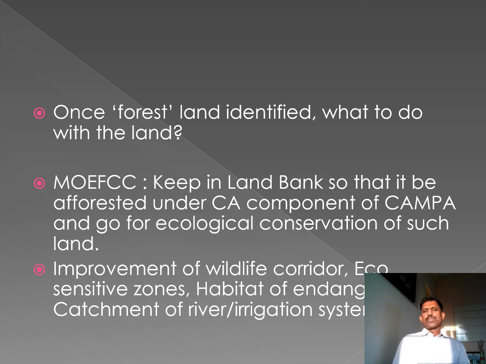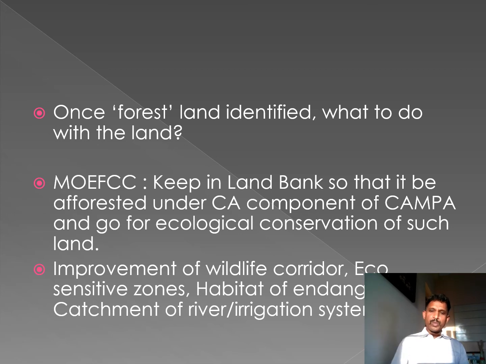This is one aspect, and another aspect is that it is not only for compensatory afforestation. We have to improve the wildlife corridor because, for example, one area is connected with another area where for thousands of years, say, elephants used to move. Now new habitation came in, and the elephants still move, and the human-elephant conflict is partially man-made due to lack of a landscape approach, expansion of habitation and many other reasons. So they told us that as much as possible, we can recover those empty forest-classified lands which are held with the DM or any other agency, not necessarily with the forest department.